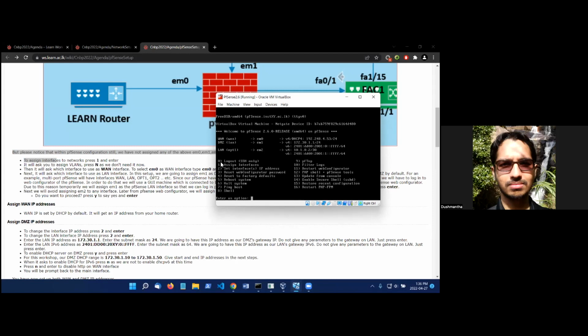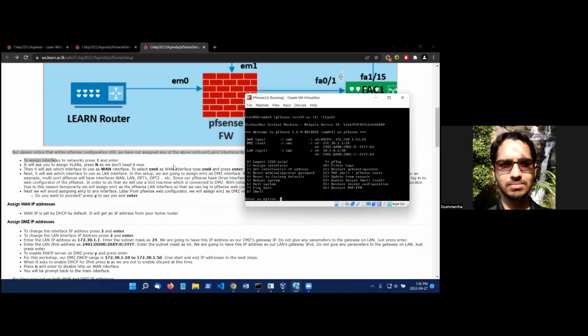Here, I think these things will be absent in yours because it's not configured. Mine is configured, so I have these IP addresses. Otherwise, you have to configure them from scratch.